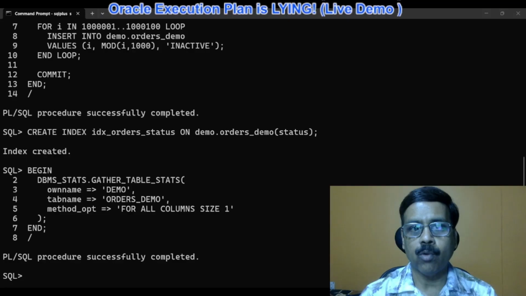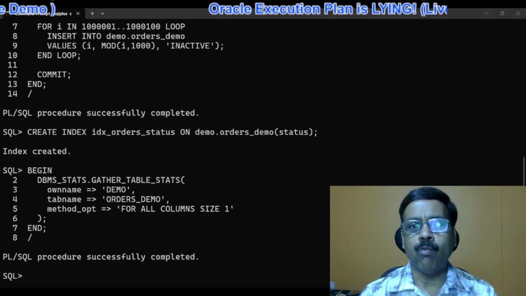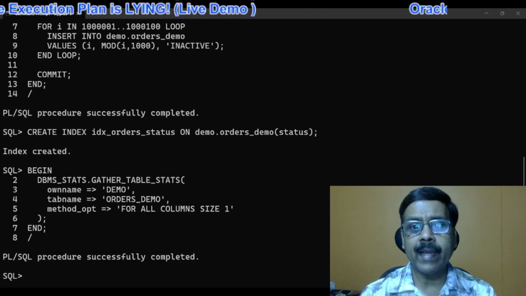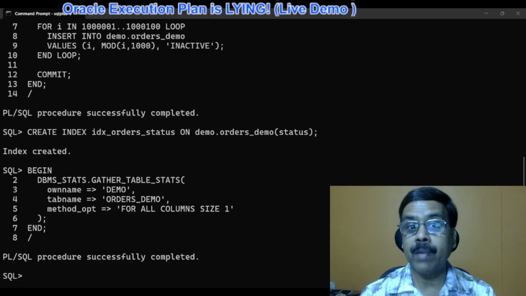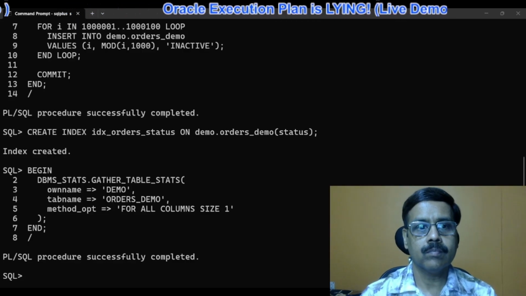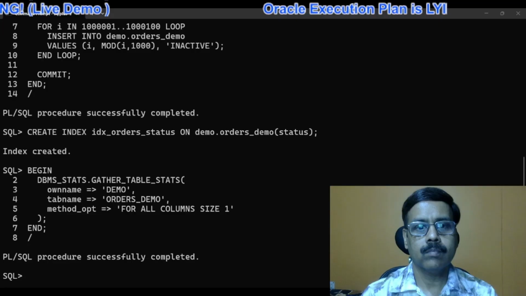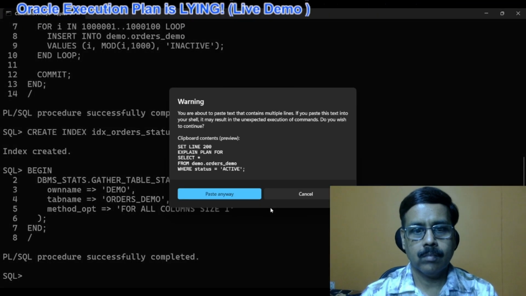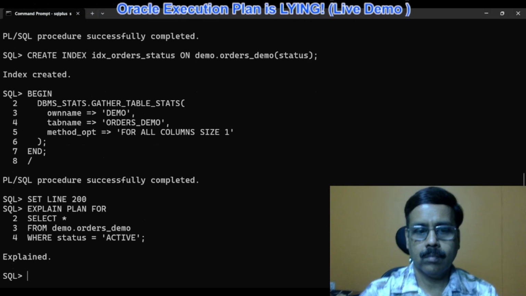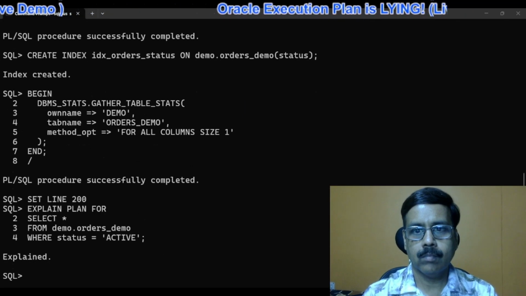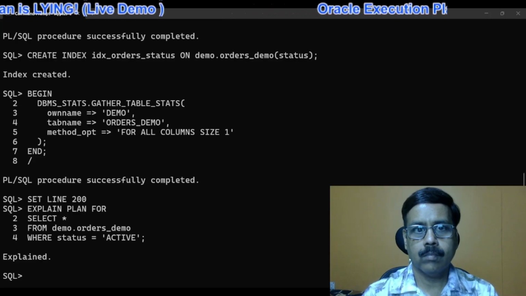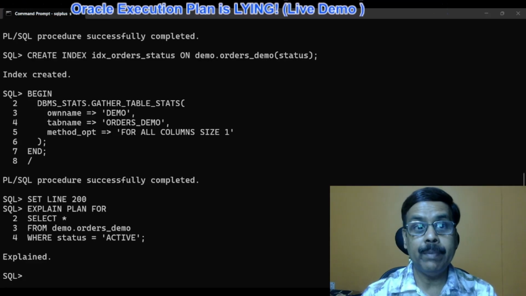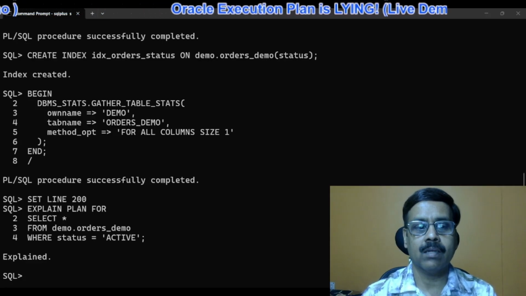Explain plan demo. Now let's see what Oracle thinks about this query. We will start by generating an execution plan using explain plan, and then display the plan using dbms_xplan.